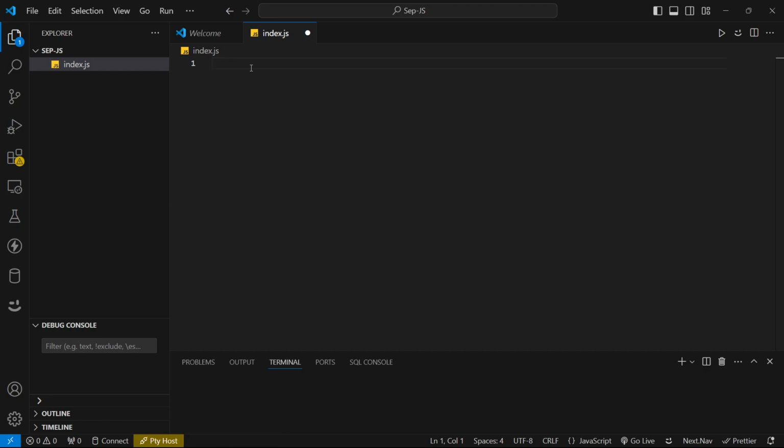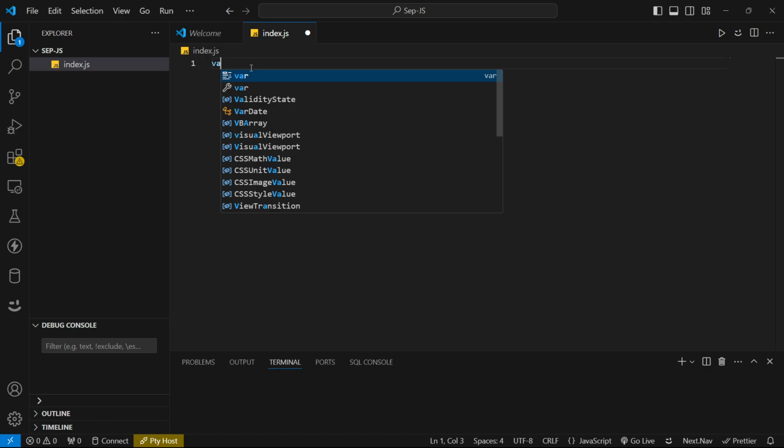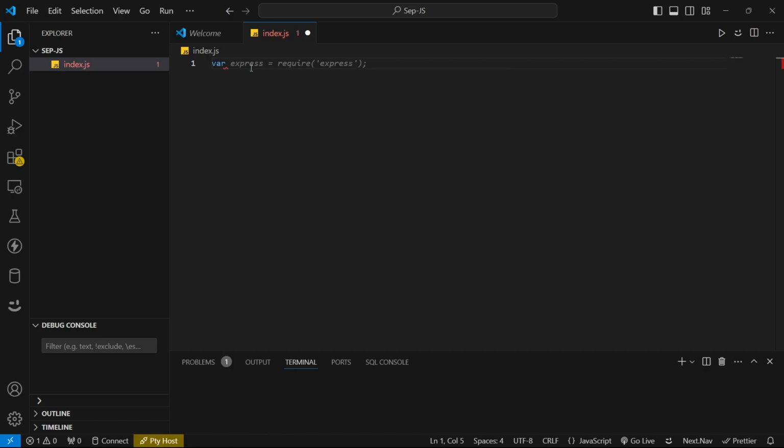Let us write a variable. Let number is equal to 10. So let's see what this increment does.